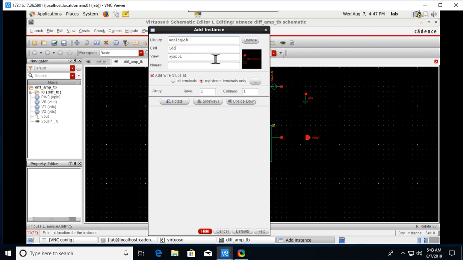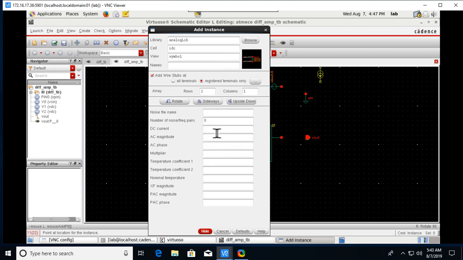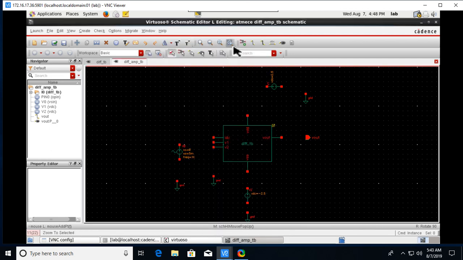For that make the DC current as 30 micro. This is the specification of that DC current, just connected to the IDC. So place this source here. So let's start connecting.